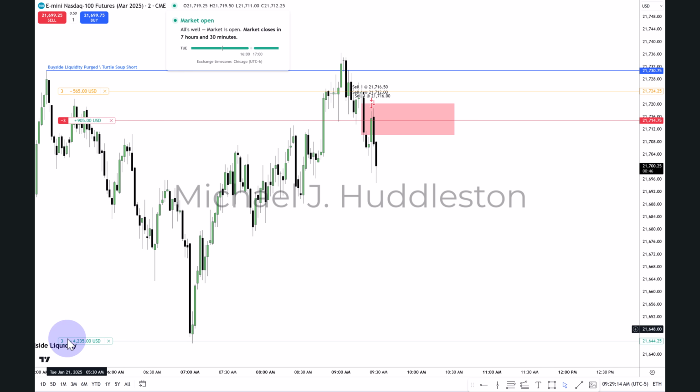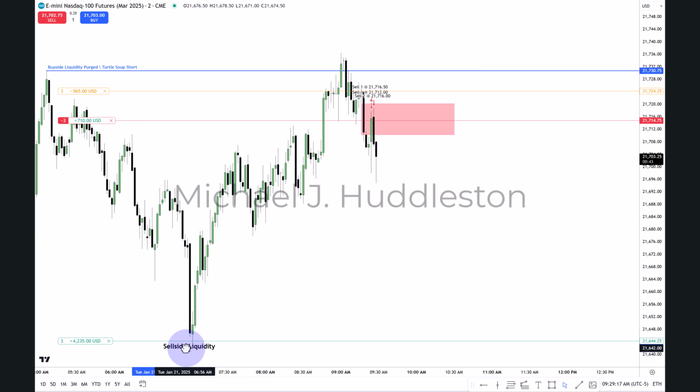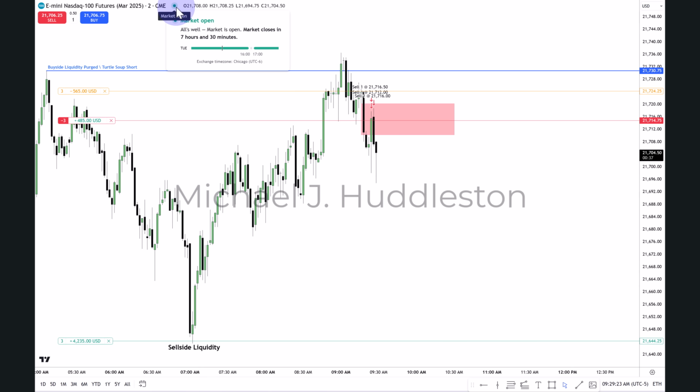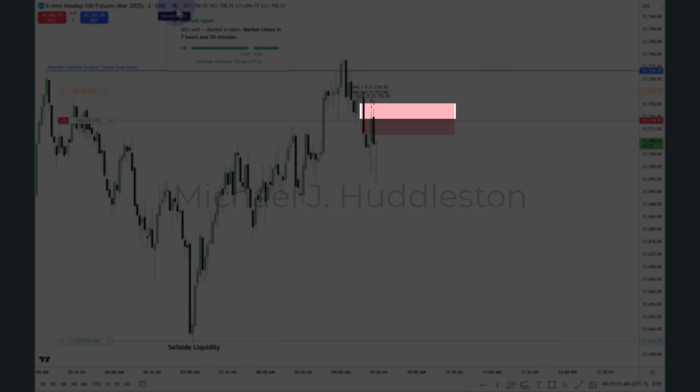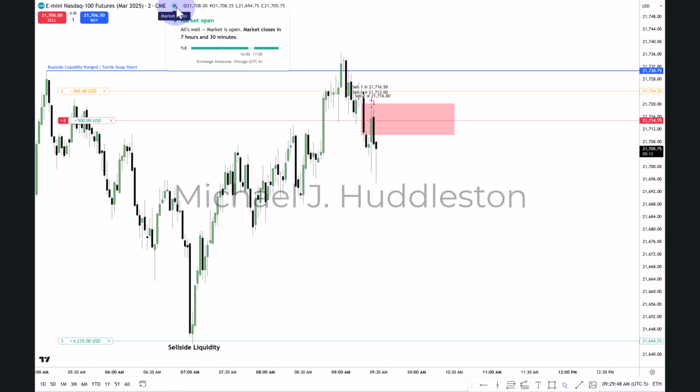One of the things that, let me move this underneath that low. One of the things that I like to see is the unwillingness for price to get back to the premium side of an array, like for instance, the sell side imbalance, buy side inefficiency, that little red box I've highlighted here. We've already worked in the upper half of that, so I want to see it stay in the lower half. If it does go back and trade inside of that, I'm not really unnerved by that. It's completely permissible because of the opening range beginning in a couple seconds.